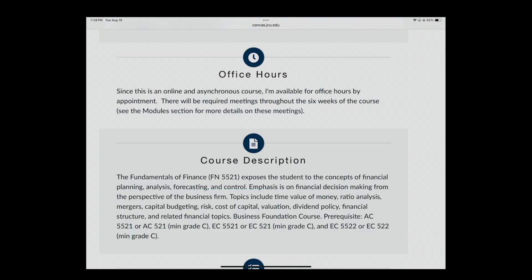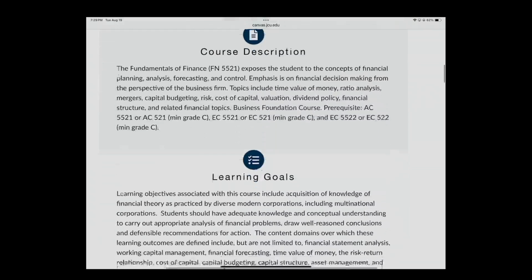And so if you'd like to meet face-to-face, my normal office hours are 12 noon till 2 o'clock in the afternoon on Tuesdays and Thursdays, and then also from 5 o'clock till 6 p.m., also on Tuesdays and Thursdays. But I'm happy to meet with you via Zoom in the evenings or on weekends. All you need to do is to get in touch with me, and we'll set up a mutually agreeable time.